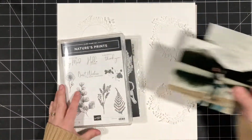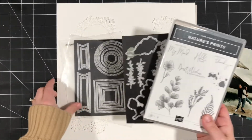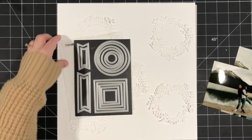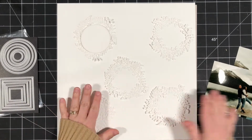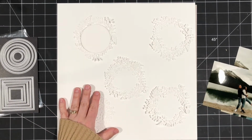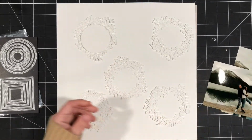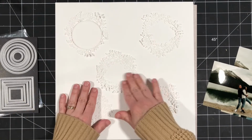Okay. All right. So I've pulled out the Nature's Prints bundle, so the coordinating dies and the stamp set. And then I've also got the Stylish Shapes dies. So my plan, you can see here, I've gone ahead and I've die cut 5 of these. I'm not sure if I'm going to use all of them. We'll see. I was considering something like this.